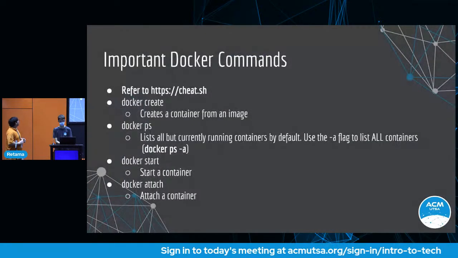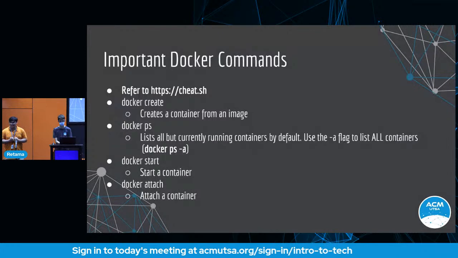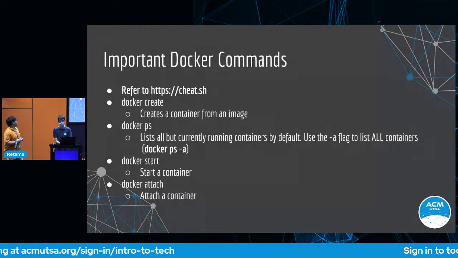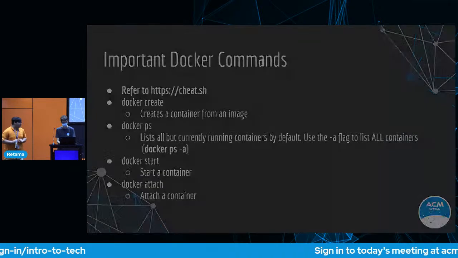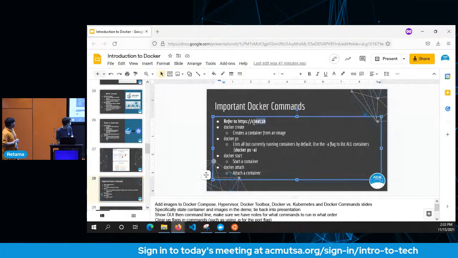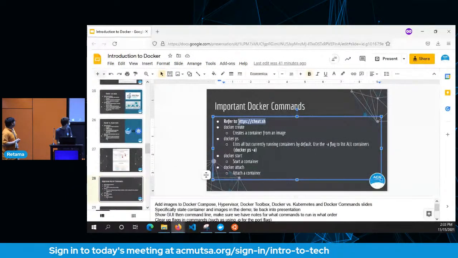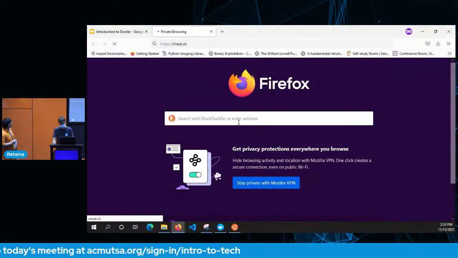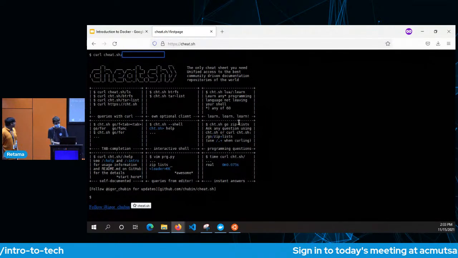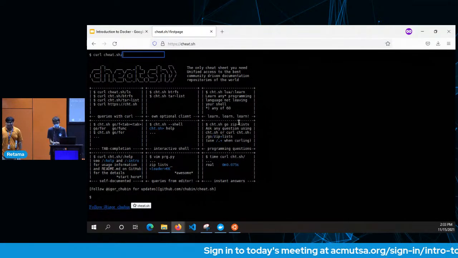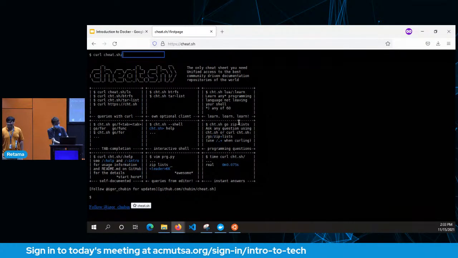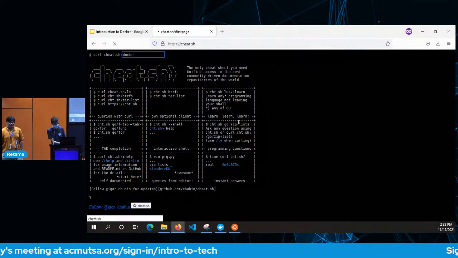All right, so for the important Docker commands, I found a really nice website for you guys to reference when using Docker. It is cheat.sh. Just to explain, cheat.sh is basically a handy guide for a lot of applications, and we're going to use it to reference Docker here.